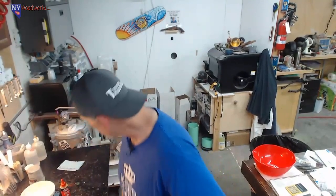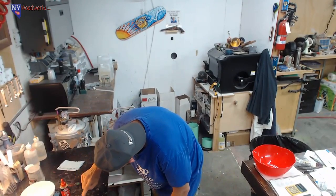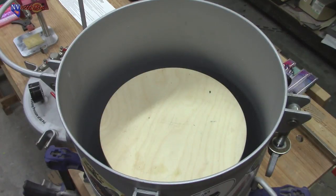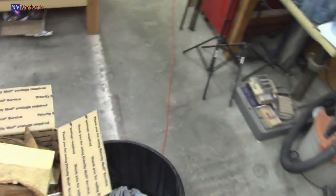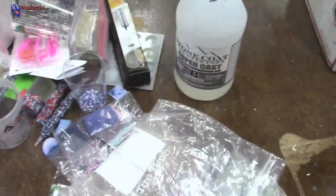All right, so let's see here. This is our 5-minute epoxy curing. Oh, yeah, close. It's still sticky. I'm gonna wait just a little bit longer. While we're waiting for this to cure up, we'll do some show and tell, so we're not just standing around. There we go. Okay, so move this out of the way.